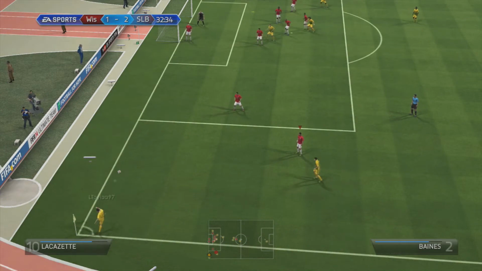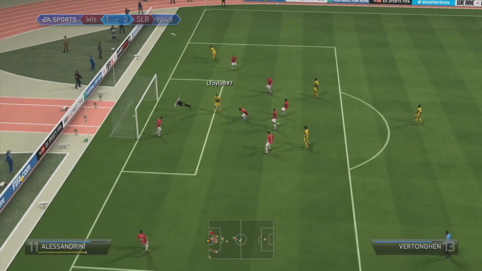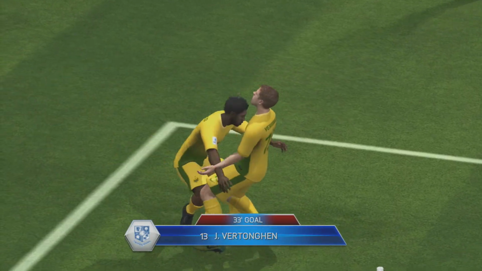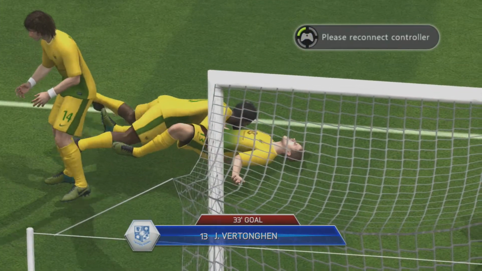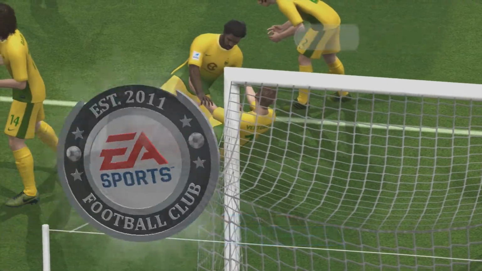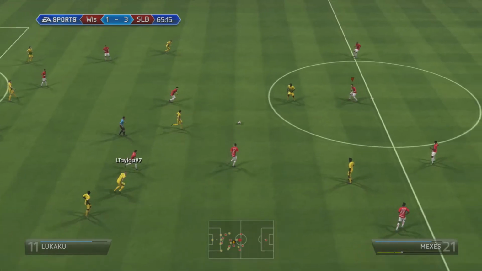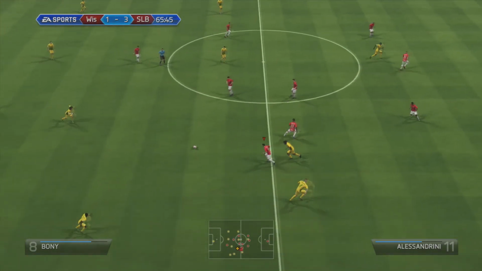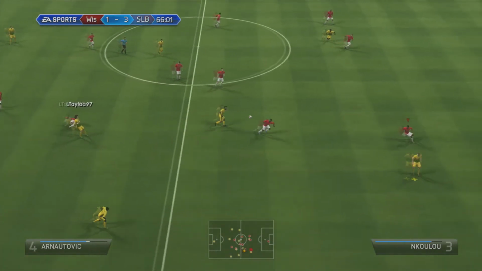And then in the 33rd minute, I do some terrible defending, and he's able to put it in for 3-1 on the corner. So we're not looking too great here. I mean, I don't know what I was doing there. I just dragged my defender out of position, and then we don't manage to pick the ball up.